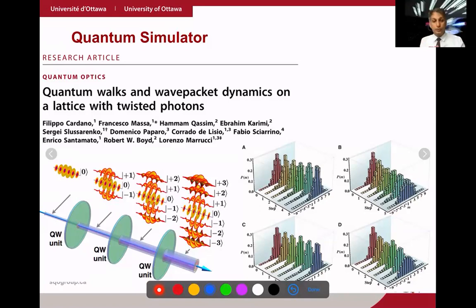It was used to couple spin and orbit and momentum degrees of freedom, giving the possibility that someone can do a specific quantum work with it. For example, these are the simulation and experimental results of wave packet dynamics. So we created a specific wave packet, let's say, in a lattice of atoms. So there was an electron distribution, which, by the way, is a quantum simulator. It means that it's simulating a specific quantum state or specific quantum system.